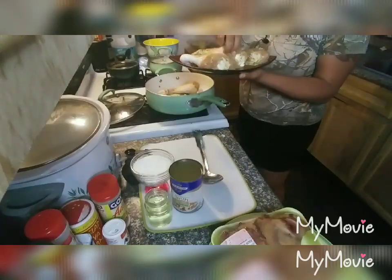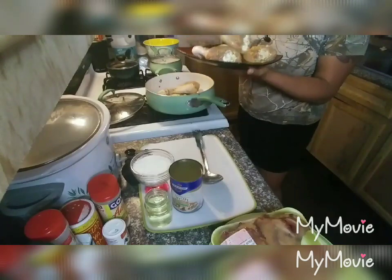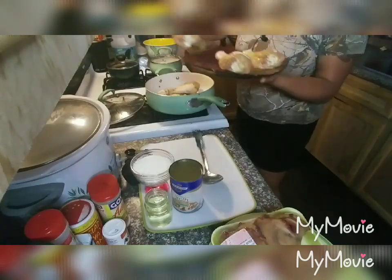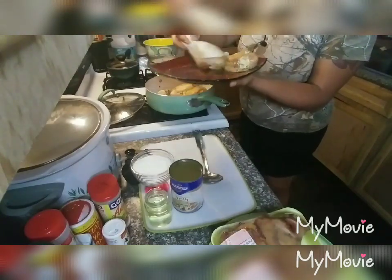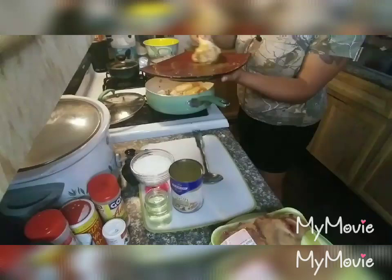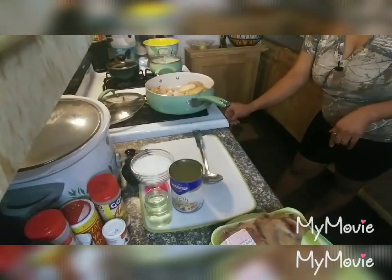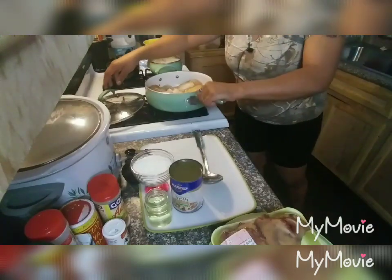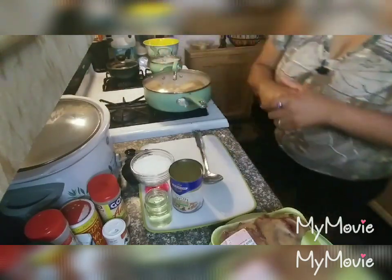Like I say, a lot of people cook different. This is my own unique way of cooking, how I learned. I've been cooking for some time now, and I have a lot of people that enjoy my food. So, I'm going to turn my fire back up a little. I'm going to let that brown on both sides. Put the top on it. Let it cook a little bit.